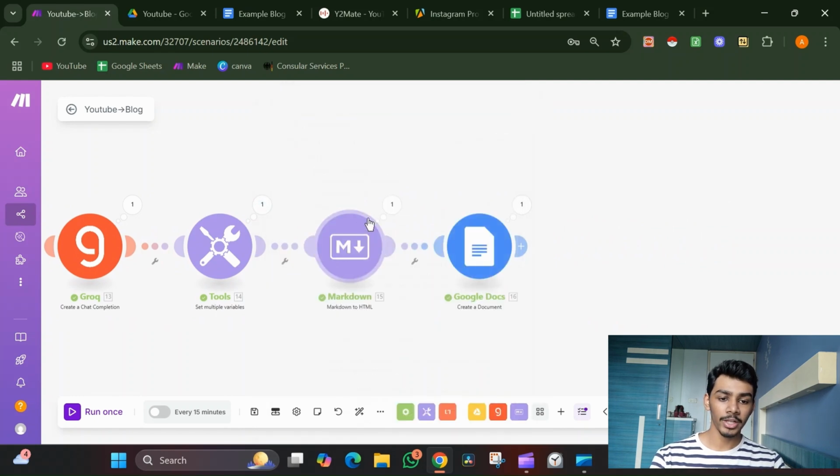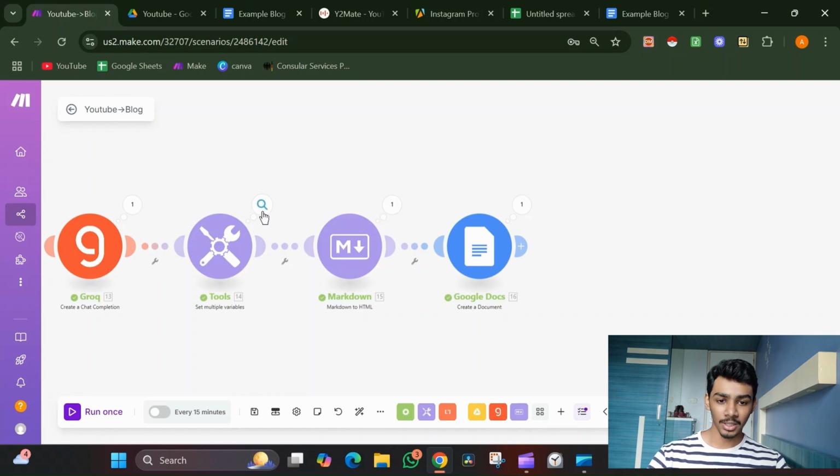Then from markdown to HTML. Now, why did we do that and why is it necessary? The reason we used markdown is to make sure that we can read the whole thing in a clear format. If I just said create a blog post for me, DeepSeek will create a blog post, there's no doubt. But the blog post it creates has no format to it. It won't look good. It will just be lines after lines after lines without any formatting.